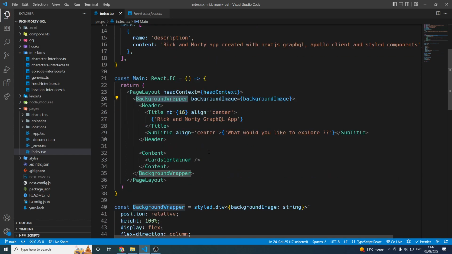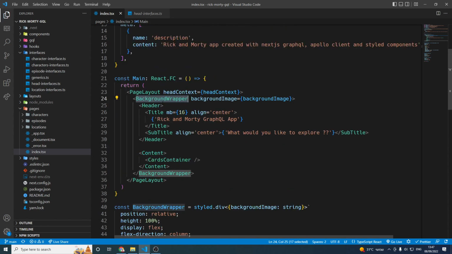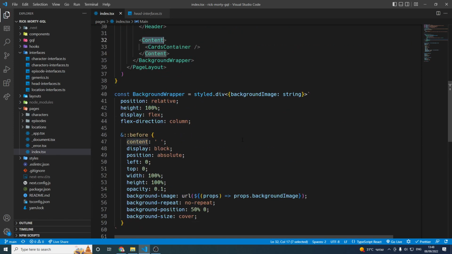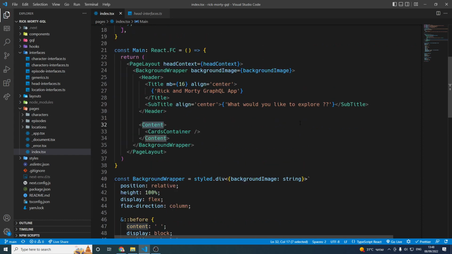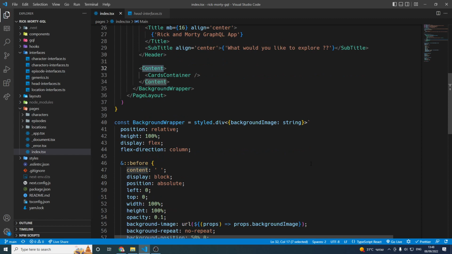Background wrapper is the actual background wrapper, so I know what the meaning of this is. And header and content, everything is so clear and organized with styled components. It's also one of the amazing things that I can pass props.